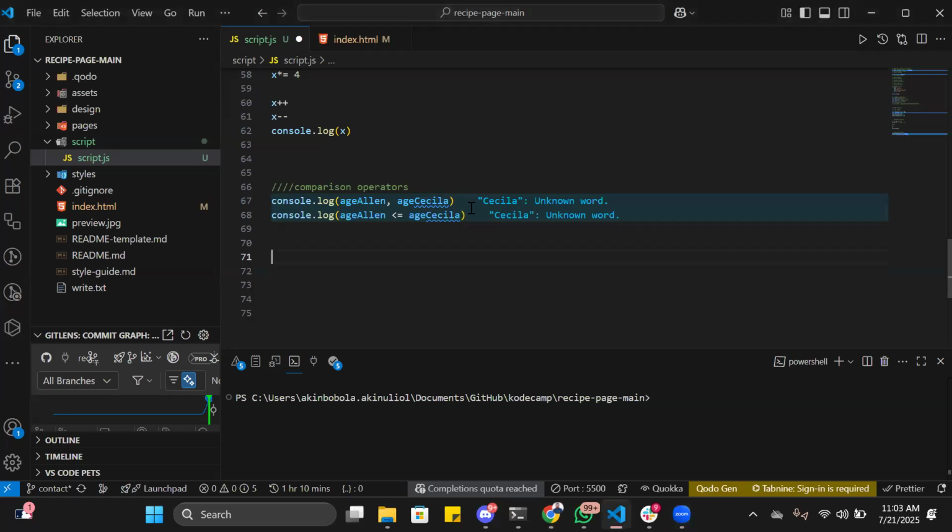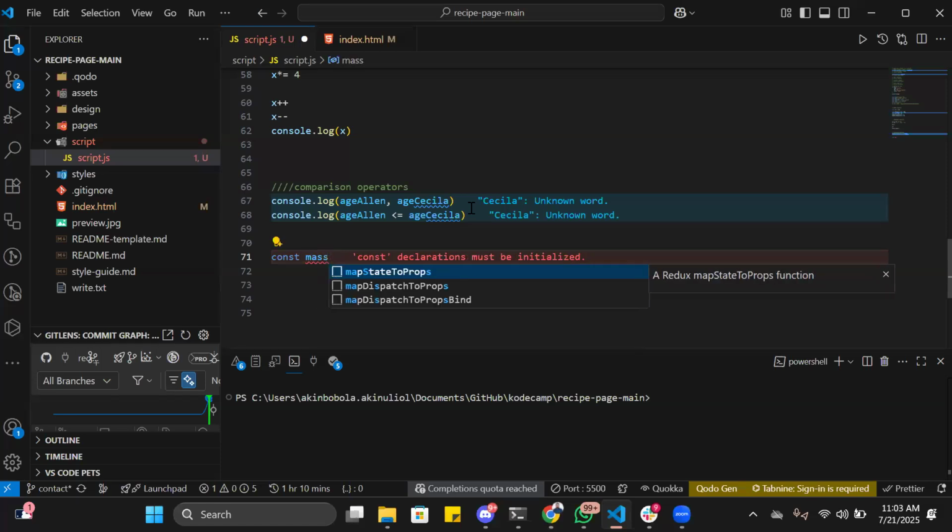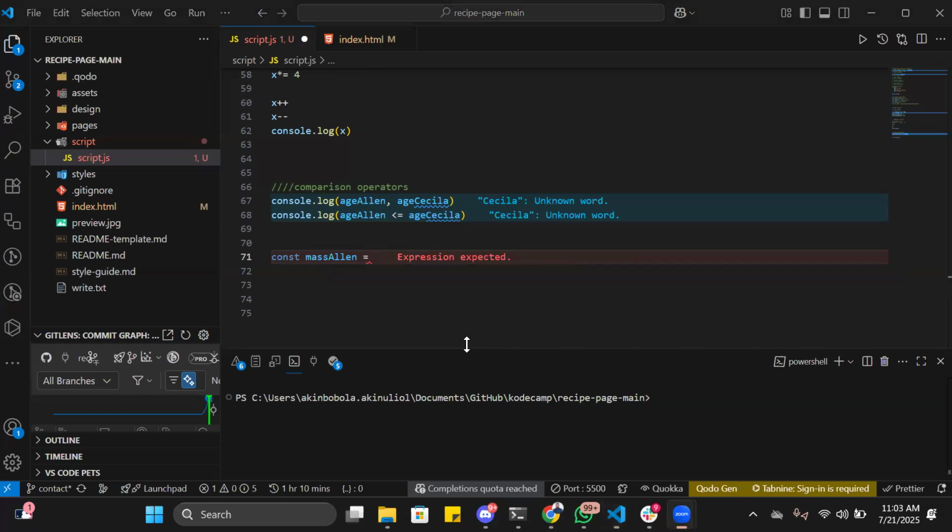So we have Allen. What is your height? What is your mass? What do you weigh, in kg? Let's just use 68 kg.